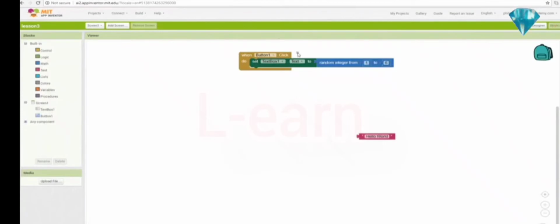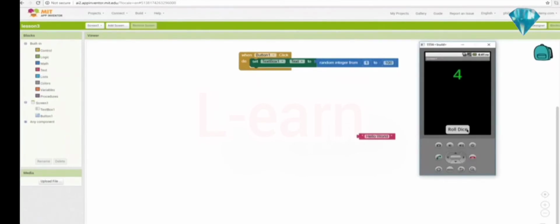There's only one small bit of coding in here. And feel free to make maybe a coin flip app where you would just have random integer from 1 to 2. If you want to do a 1 to 100, that is perfectly fine as well. And we can just go back, just to show you the 1 to 100. We can see how this changes completely. And it's always going to be random. So let's jump back to our slides and move on with today's lesson.